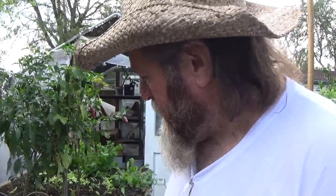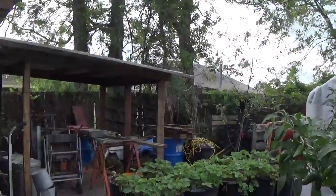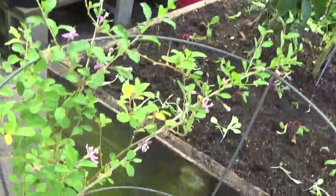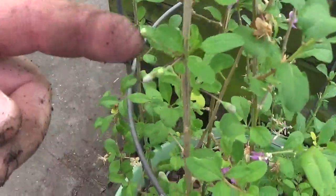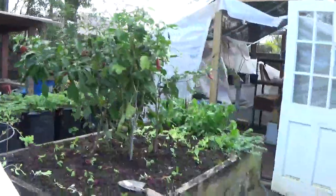I'm seeing some berries on my goji berries. Little bitty berries. Let's see if I can show them to you. It's been flowering. You can see flowers all on it. Look down here, watch. Let me see, look at right here. Pretty sure that's berries, because this thing was full of flowers. So there's berries all on that whole run down there.